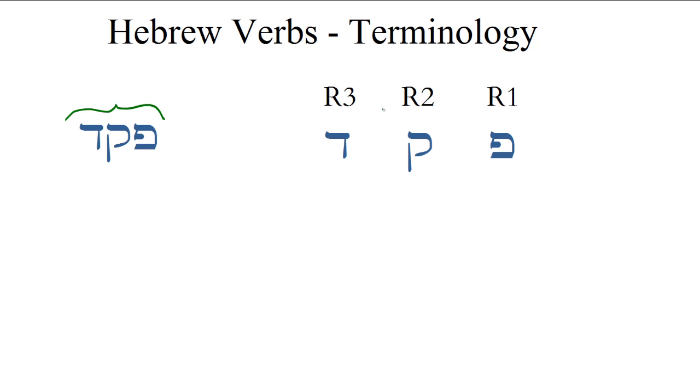And we label these, moving from right to left, as the first root letter, or R1, second root letter, R2, third root letter, R3. When we write a Hebrew verbal root, we do it without any kind of pointing, no vowel pointing and no dageshes, no pointing of any kind. So normally a word that begins with a pei, for instance, we would have a dagesh lene, and then this would have some kind of vowels associated with it, whatever they happen to be. But when we do the root, we do it without any kind of pointing.